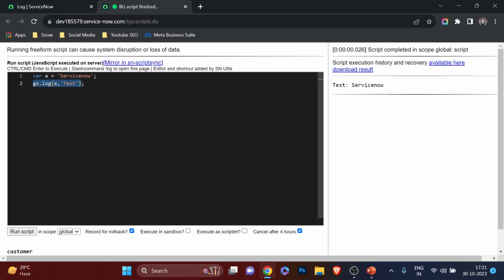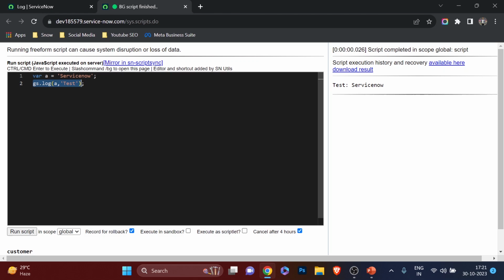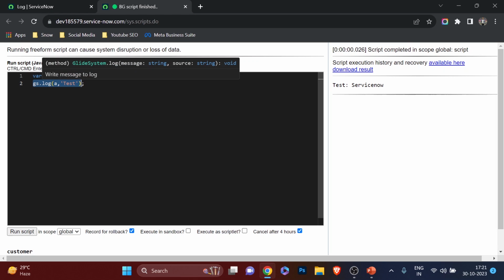For the time being, just know that if you're working in a global scope, then gs.log is used. Other than that, if you're working in a private scope, then you will use gs.info because gs.log won't work. More about it, I will tell you later. Also, like I said, you cannot use gs.log in a custom application.